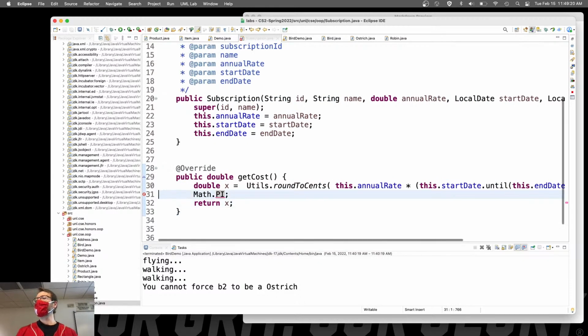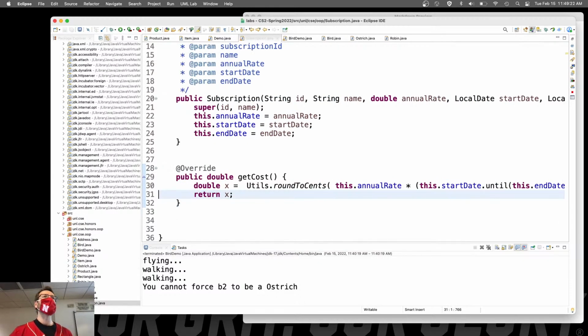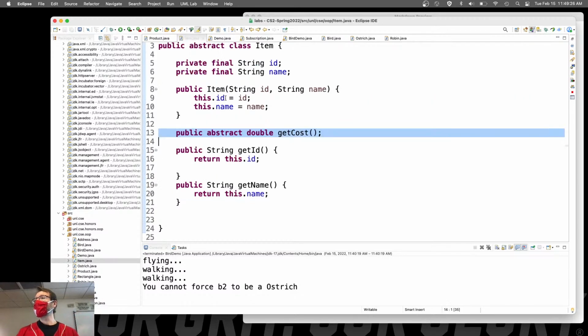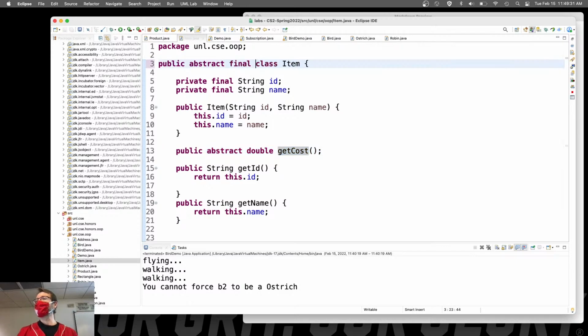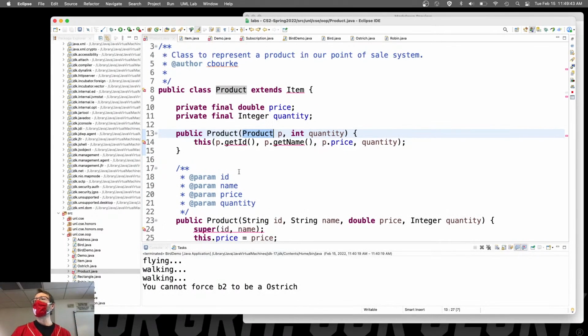Well, when you apply it to a class, it's a similar thing. Let me go over here to item and say that it is a final class. It's not going to let me do this if it's abstract, so I'll get rid of this for a second. There we go. Item is fine. But now let's take a look at product over here. It extends item, but item is made final.